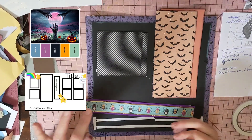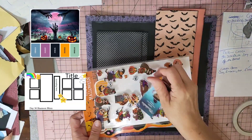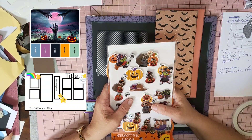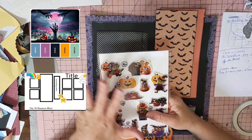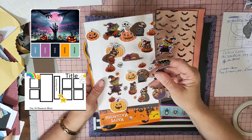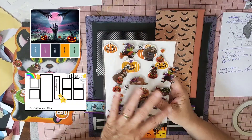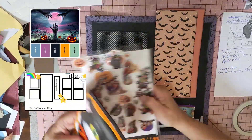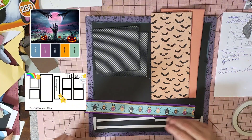Here in Australia Halloween's not a huge thing. Two years ago I struggled to get stickers for Halloween - I had to get Halloween plates and serviettes and cupcake container things and try to flatten them out. Then the year after - I think that was 2021 - in 2022 the stickers came out: the sloths and the pineapples and quite a few other ones. I grabbed two packets of the sloths. But this year we're back to not having much at all - just a sticker book from the reject shop.